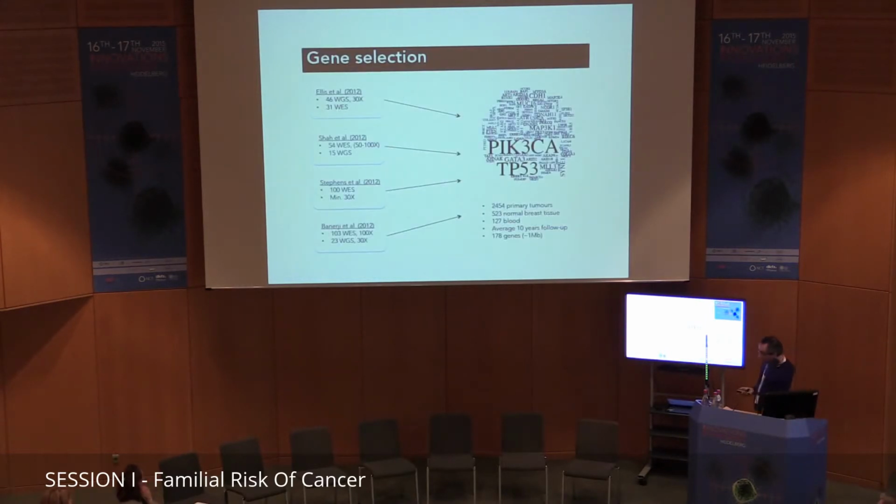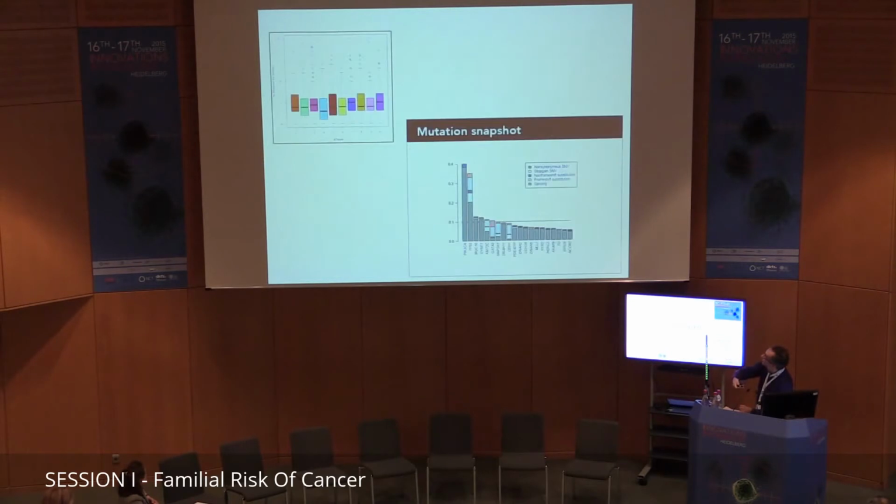And so, based on this, we used the papers published in Nature. We couldn't afford to do exome sequencing at the time in 2,000 cases, so we picked 178 genes. It's about 1 megabase. These genes are, of course, genes that are known already to be mutated in breast cancer, because a mutation had to occur in at least 2 samples from these studies published in Nature for us to select the gene. And so we sequenced these genes in 2,500 cases, classified into the 10 classes, and we sequenced them at depth, somewhere between 100 and 500-fold.